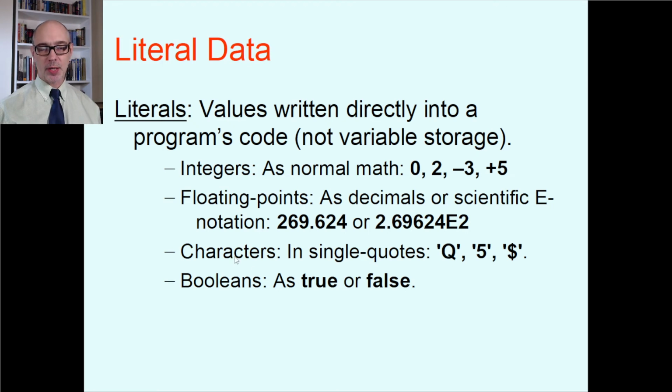Now, characters, right? Character data, if you write that as literal data, we use single quotes for that. So you might see single quote capital Q, or single quote digit 5, or single quote $. Those are individual characters. Now notice that's different from string literals where you use double quotes for that. And we've seen that all through our prior labs and exercises whenever we're doing output. Strings are double quotes. Single characters are single quotes. So kind of be careful about the difference there. And of course, for Booleans in your code, you would actually really write the word true or false to indicate a Boolean value. Hopefully that makes sense.